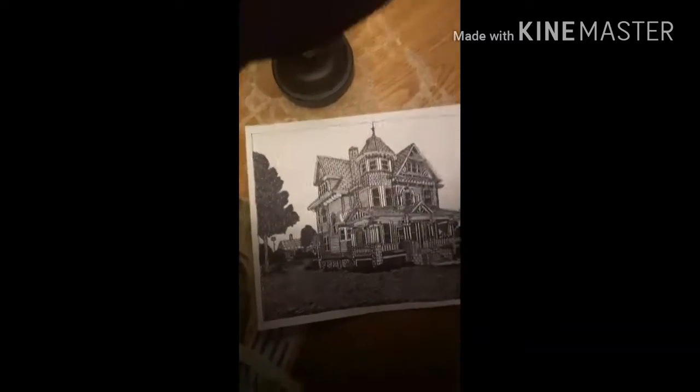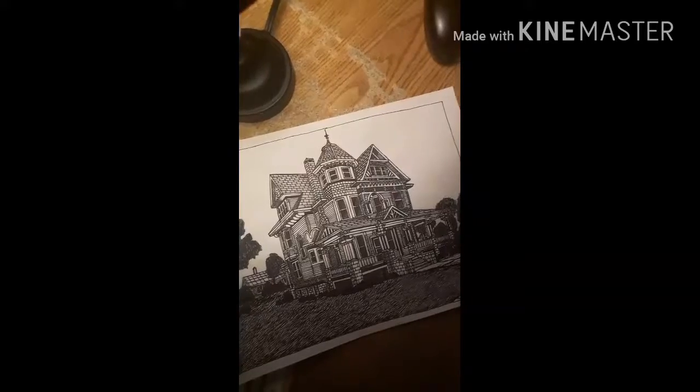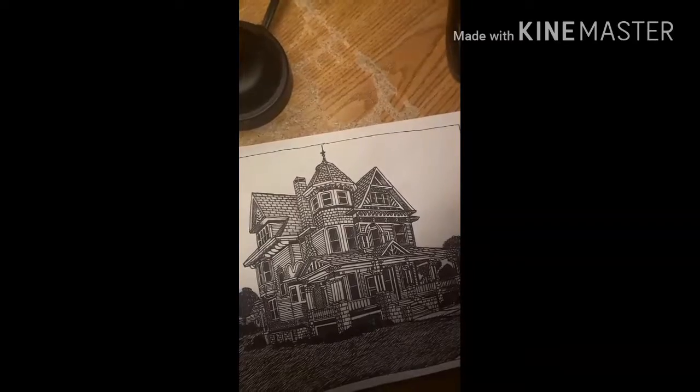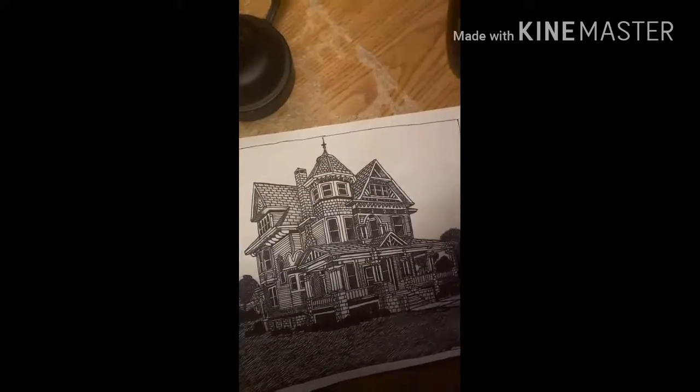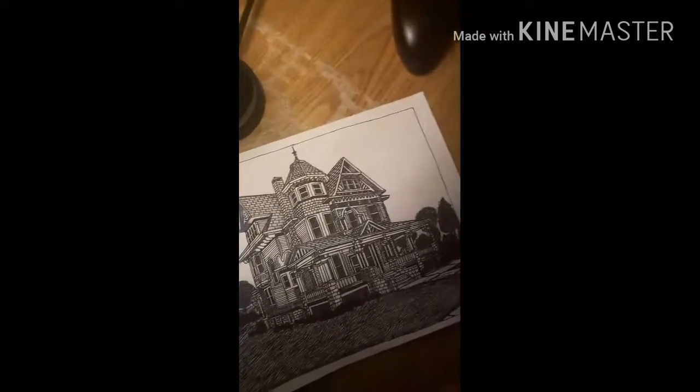I have a couple drawings I'll show you and you can let me know what you think. Okay, so as you can see, here's one of them — this is a house drawing that I made recently. I know a lot of people probably think it's fake, that he copied it, but I don't do that. I did that in high school and I realized I wasn't getting anywhere with drawing — it wasn't giving me any special skill or helping my talent. So I basically decided to do stuff on my own, figure it out, started having mental images in my head of what something could look like, and this was all me.